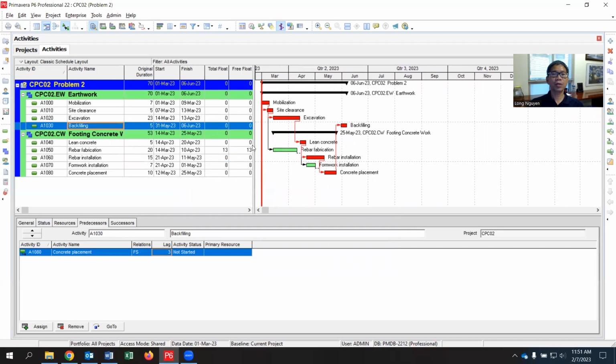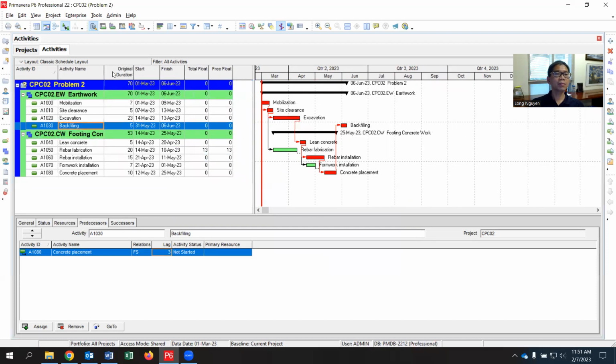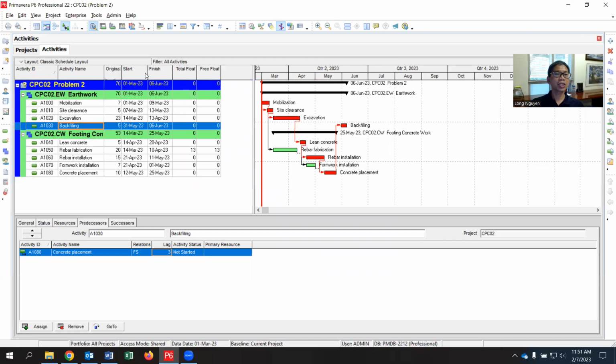So it's very nice, and then just do like we did in Microsoft Project, adjust the columns a little bit: original duration, schedule, total float, free float.